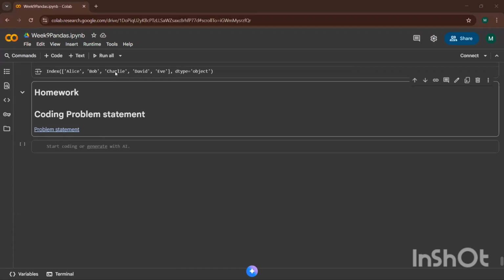We learned what a pandas Series is. We began by comparing the Series to Python lists. While lists are great, we compared it with lists, and we compared it with dictionaries. We learned how to create a pandas Series, and then we also did some accessing, how to access by numbers and by labels, multiple things. We learned how to modify a Series. Then we learned about some properties of a Series: dtype, shape, size, and index. So this is all we learned in yesterday's session.